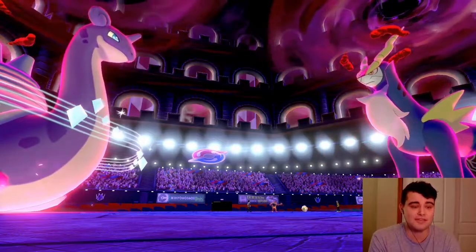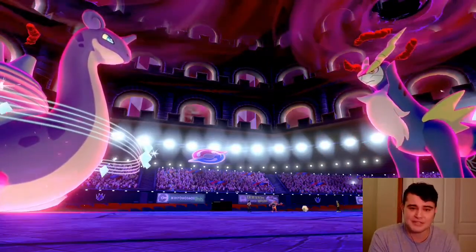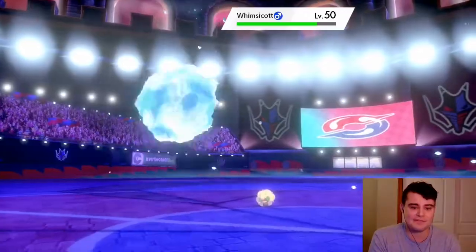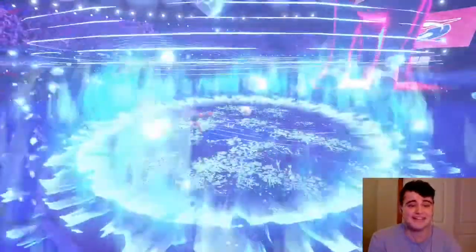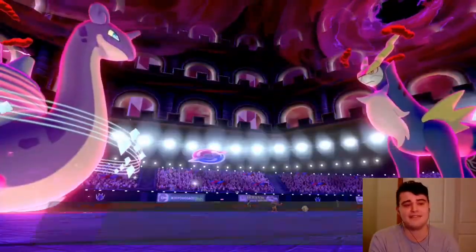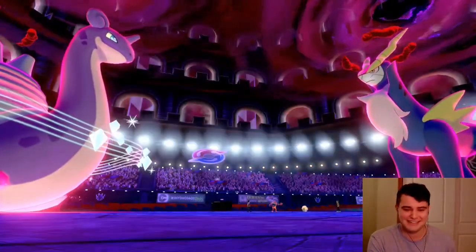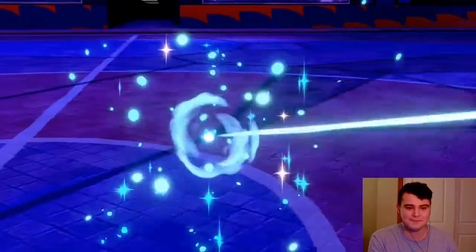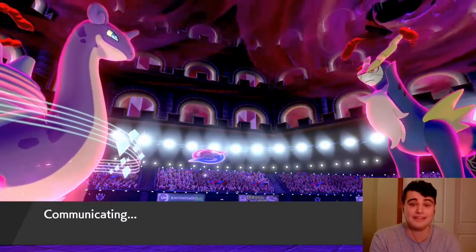This is extremely good because we're getting our Aurora Veil up, and we didn't take too much damage to do it. Here comes the G-Max Resonance. This was definitely our best bet. I'm glad I went with it. Whimsicott just gets clean taken out there, which we love to see, and then up goes the Aurora Veil. Which means that we can go ahead and start taking down this guy's team one by one. Down goes Whimsicott, and we're going to see what they come out with next.